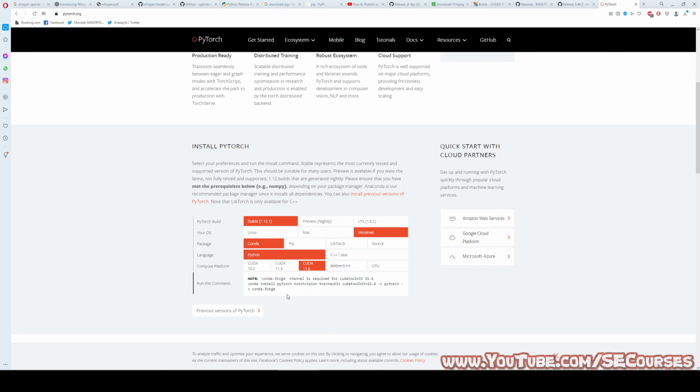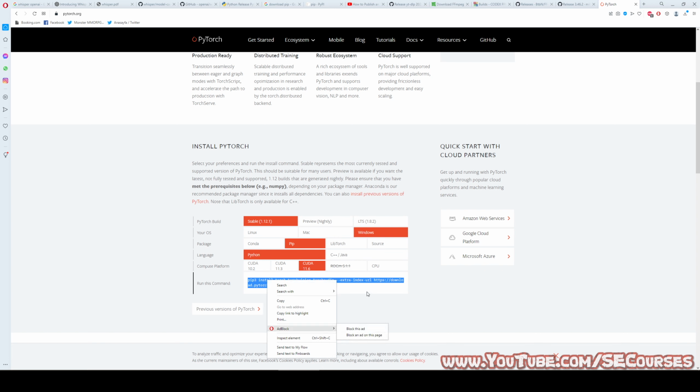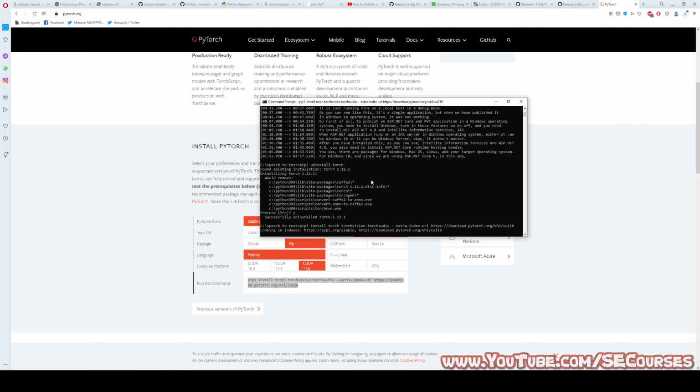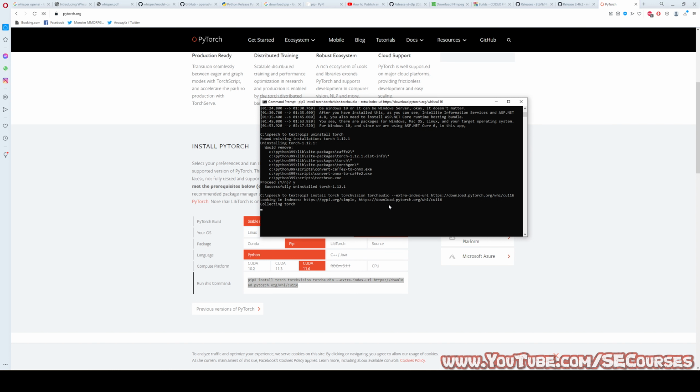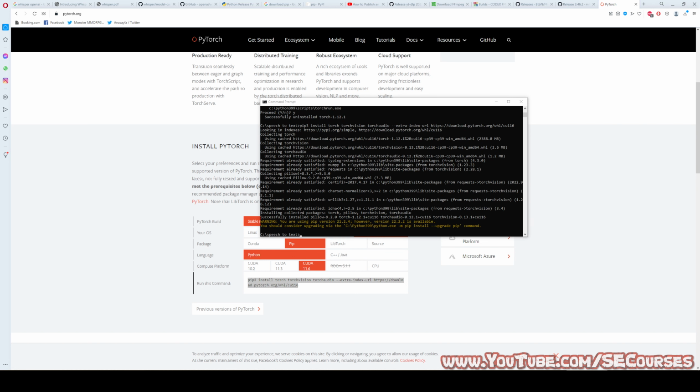I'm going to select pip, and this is it. This is the same link that I have. Just copy it and click install. It is going to download all the necessary files and install it. I think this was over 2 GB if I remember correctly. It says collecting torch. I'll just pause. Okay, so it has been installed successfully.